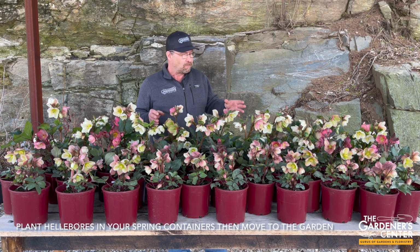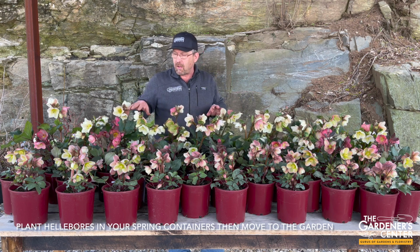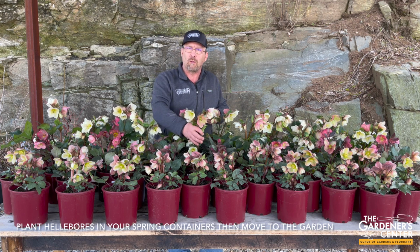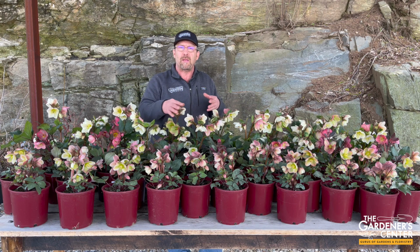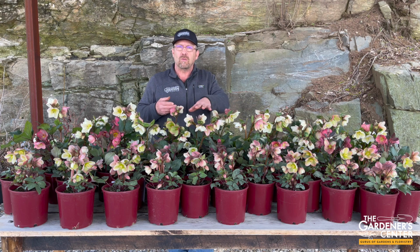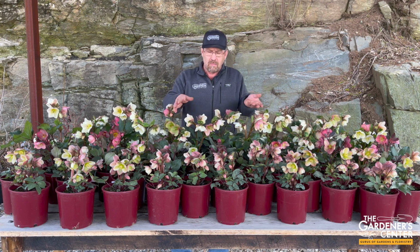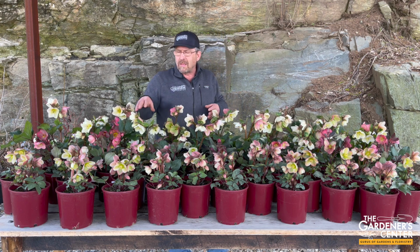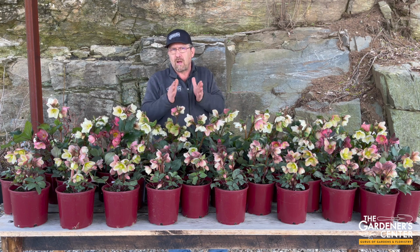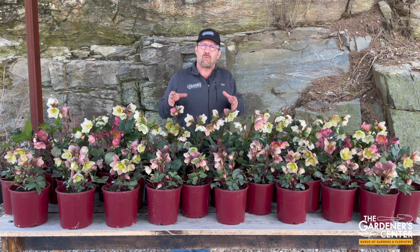What we like to do with them is have them serve kind of like double duty. As you can see, they're tall and beautiful and they've got a lot going on. We like to use these in our early spring containers. They can be the star, the thriller in your early spring containers. Mix them in with some pansies and things like that. What's nice about that is when you're done with them, they go in the garden. They may live for 30, 40, 50 years in the landscape, and they spread and form little clumps. That way you're not investing in a plant you're going to throw away after 2 months, because our spring containers are kind of short season. You're investing in a long-term plant rather than just a container plant.